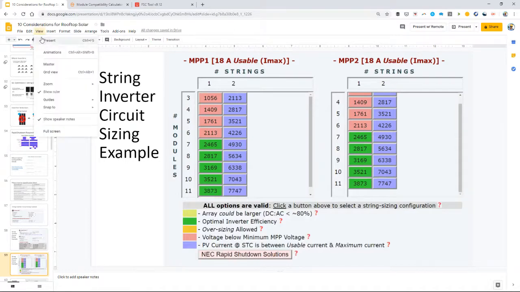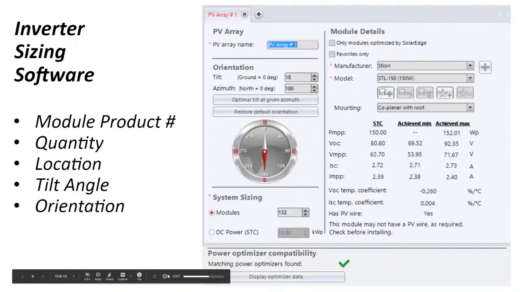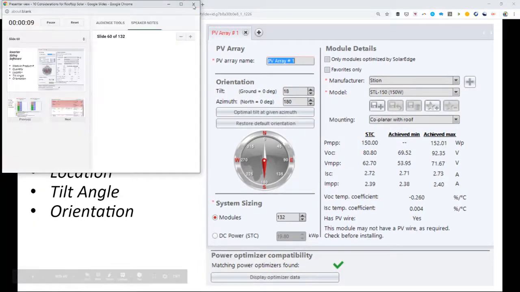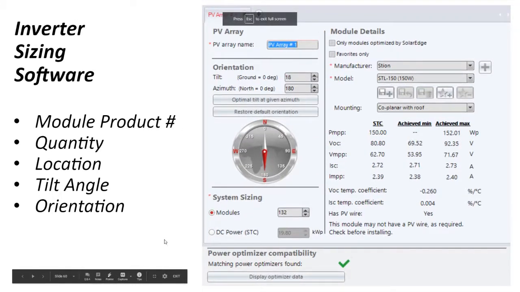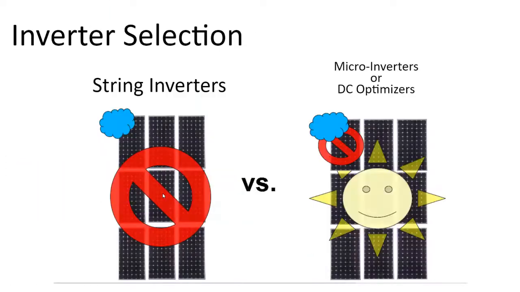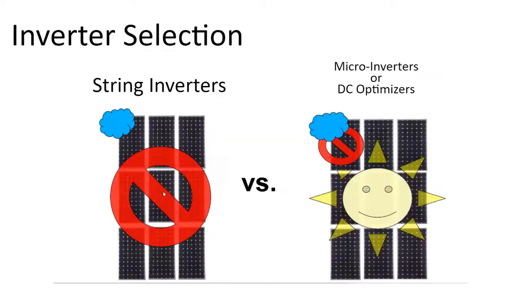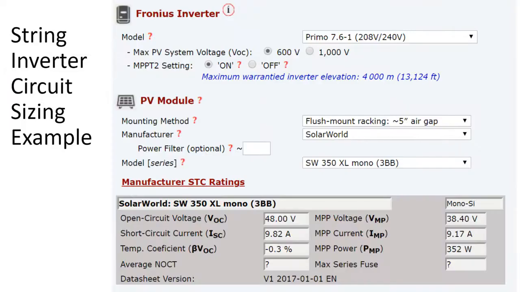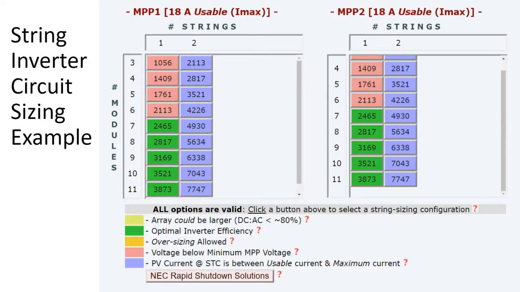For inverters with multiple power point tracking, circuit sizes can differ from one circuit compared to the other. Similarly, a DC optimizer or microinverter system can be thought to have one maximum power point tracker for every solar panel on the roof, such that each solar panel is its unique system. So circuit design with module level panel electronics has greater flexibility than circuit design with string inverters alone.